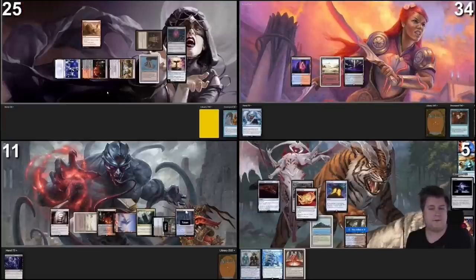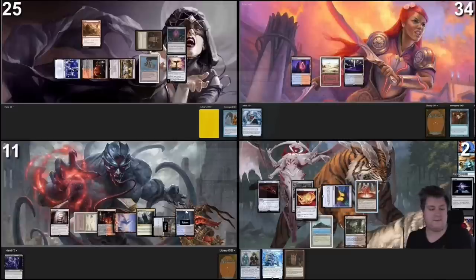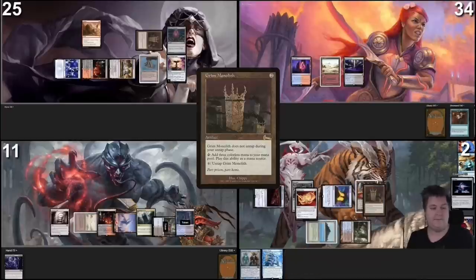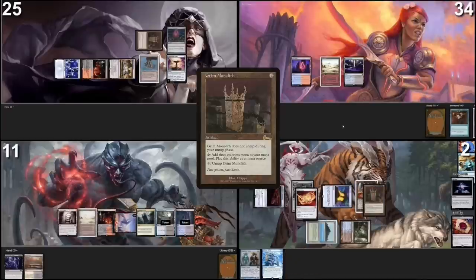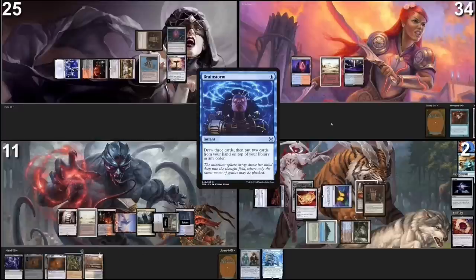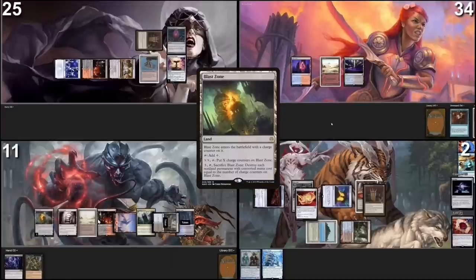Good, my turn. Roll a 3, take 3. Draw for turn, cast a Mana Vault. Tap 2, 3 to cast a Grim Monolith. Pass turn. 2 lands in the Brainstorm. I'm going to tap 2 and Brainstorm. You cast my Brainstorm. 1, 2, 3. Move to top of library. Move to top of library. Play a Blast Zone. Pass my turn.